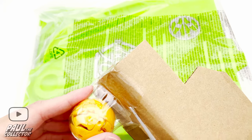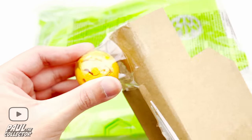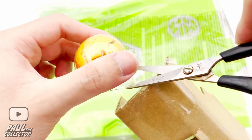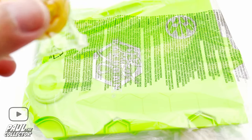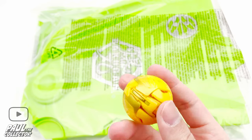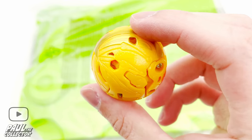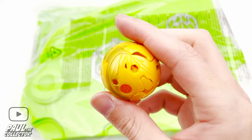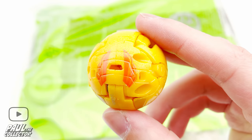I think it was everyone's dream after playing the video game to actually have a figure of this Leonidas Bakugan. It was such a shame that they never actually made one of the classic ones. And when I heard the news that they were making a reboot version of this Bakugan, I think this one showed up in the video game, I think it's called Champions of Vestroia. And when I saw that this figure was actually going to be released, I was like, what? So I waited and waited and waited until I saw the announcement that this set was going to be released and it was going to feature Leonidas.